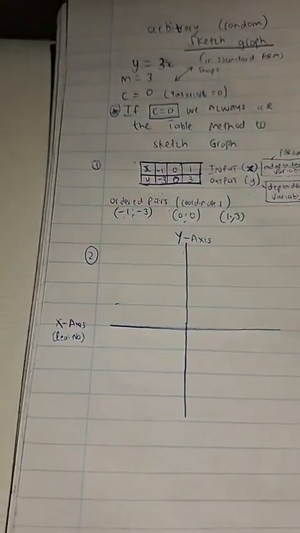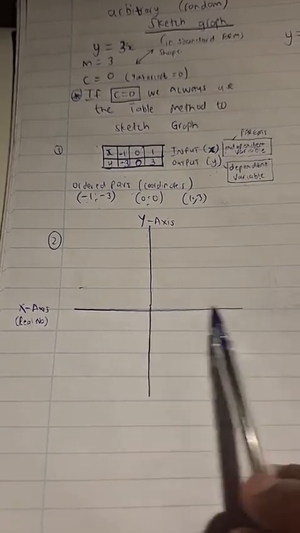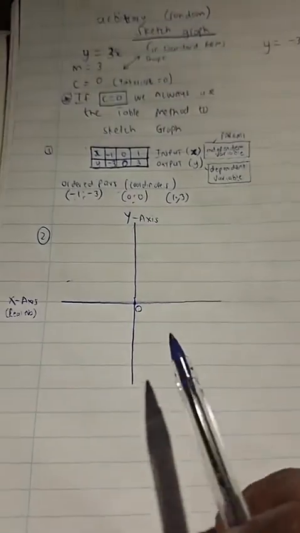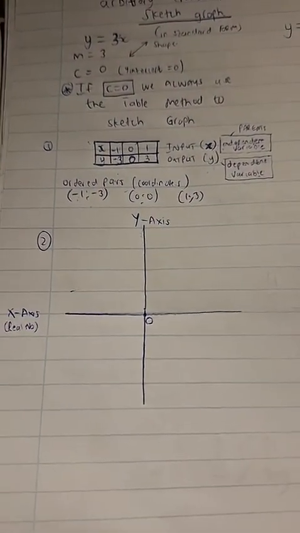Sketch a vertical line, which I want to now explain. This is the y-axis, and then this one is the x-axis. It has real numbers on it. Please guys, it has real numbers. It's a real number line. So here we have 0. We call this part the origin. The word origin means where things begin.